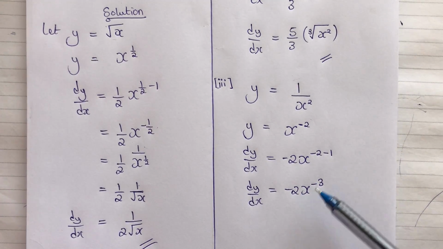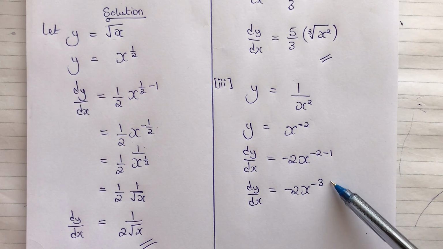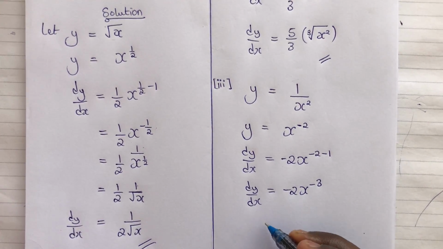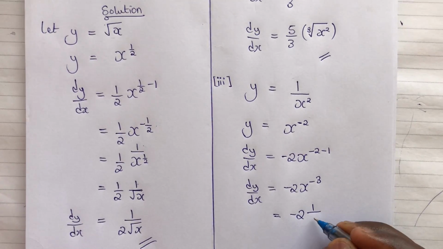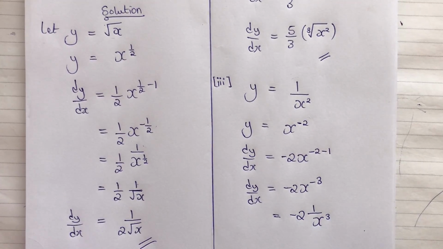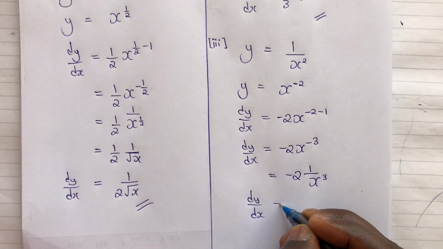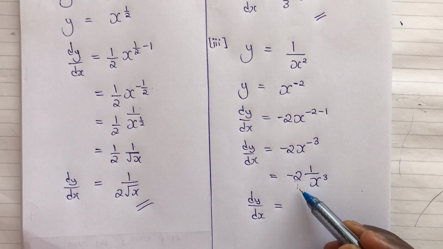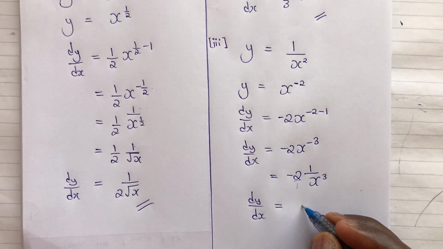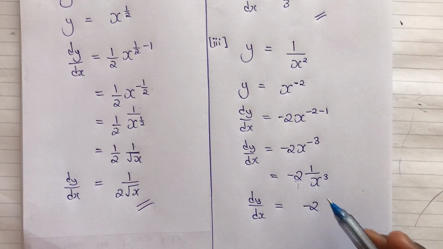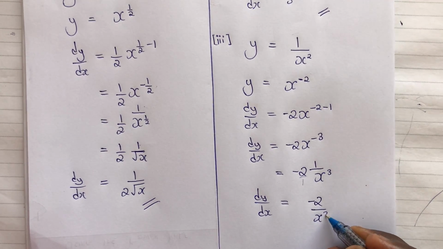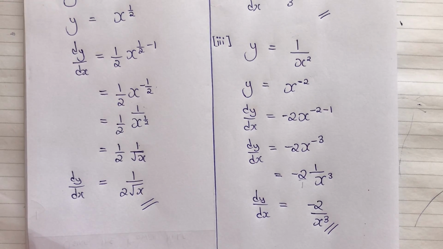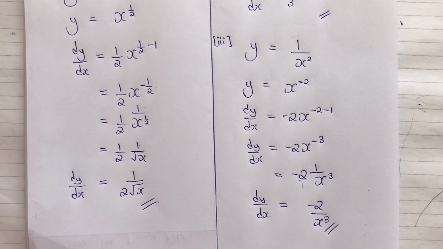Now we can rewrite this back in this form. So this is the same as 1 out of x cubed. So we have negative 2 times 1 over x to the power 3. So now dy/dx is giving us negative 2 times 1. Don't forget this is over 1. Okay, so this time this is giving us negative 2, and 1 times this is giving us what? X to the power 3. And we can leave our final answer here. So finally, let's take the last example and we are done for this one.